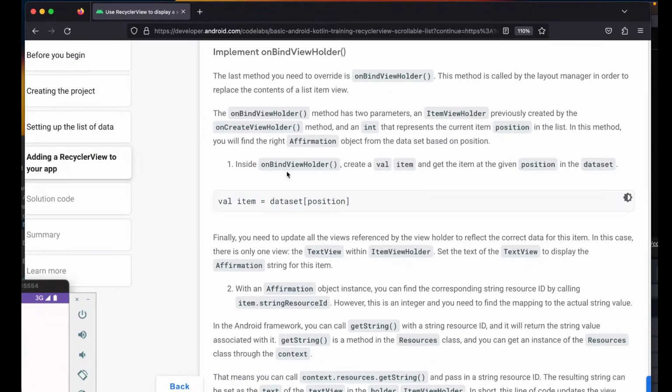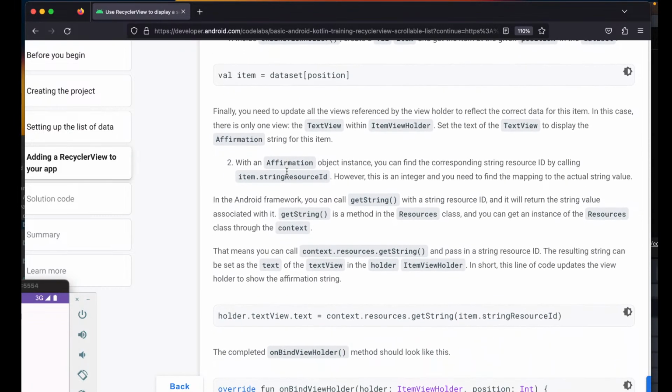In the method, you will find the right affirmation object from the data set based on position. 1. Inside onBindViewHolder, create a val item and get the item at the given position in the data set. Val item equals dataset position.